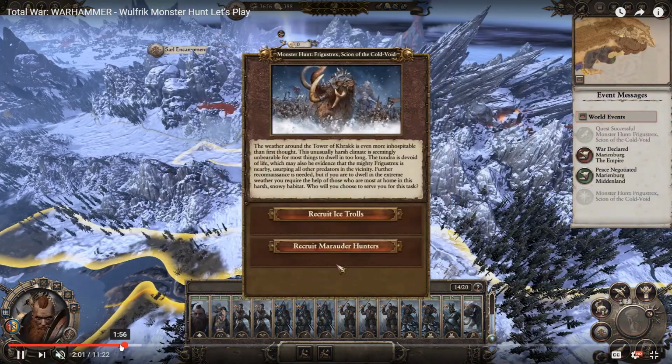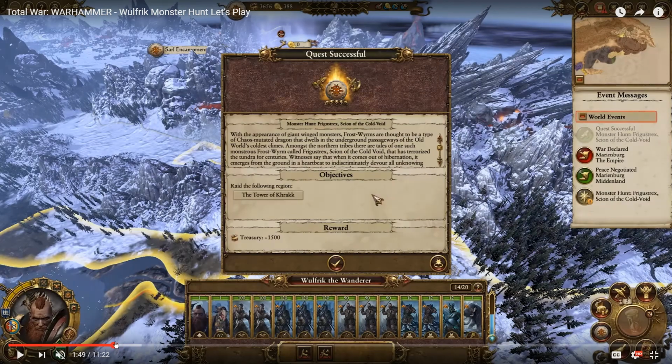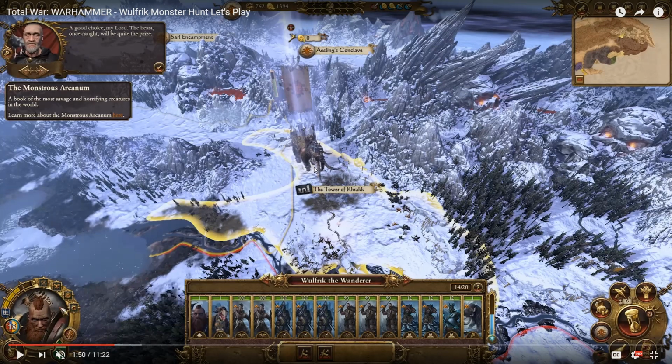But actually, let's go ahead and back it up just a little bit and pinpoint Wulfrik the Wanderer right here. So he is on his mammoth mount right here. So that's probably pretty cool. We'll take a look at his stats when he's on that mammoth when we get into the gameplay down here. And you can actually see he has one of the Fimir Balefiends, I believe that's what they're called, with the Lure of Fire.